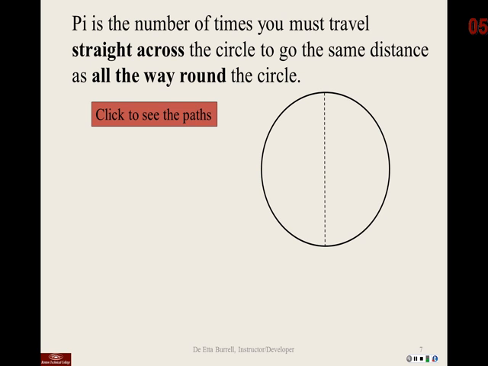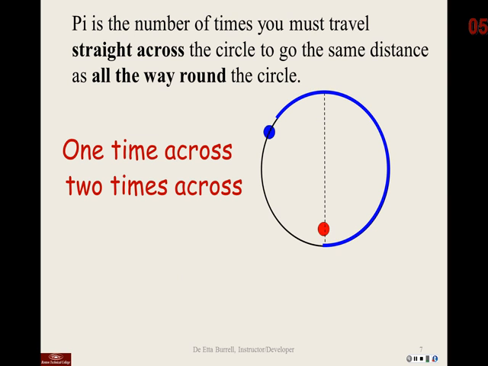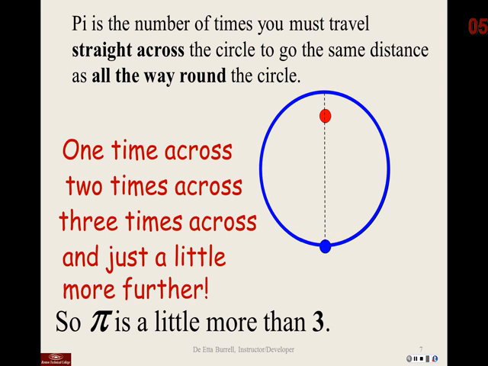So I want you guys to pay attention and look. 1, 2, 3, and a little bit more. This is your ratio. 3 times around and a little bit more. That's pi. That's how circles are formed. And it doesn't matter what kind of circle you have, a big circle, a little circle. When you write the ratio and reduce it down or simplify it down, it's going to come very close to 22 to 7.